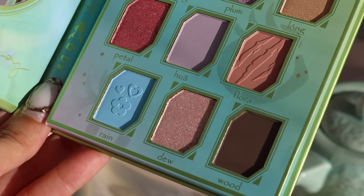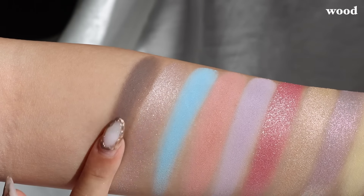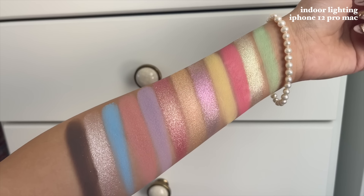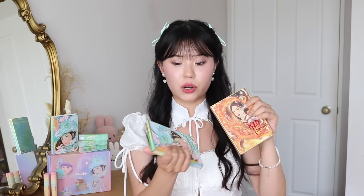Last in the palette we have Wood — your cooler-tone brown. Compared to Claw from Red Dragon, which is a lighter and warmer chocolate brown, Wood is richer, cooler-toned, and darker. I had to add a brown to smudge out liner or deepen any eye look — it just felt necessary. Also worth noting: the palette texture is now soft matte, whereas older Odin's Eye palettes had a grainy texture, so there is a slight difference.